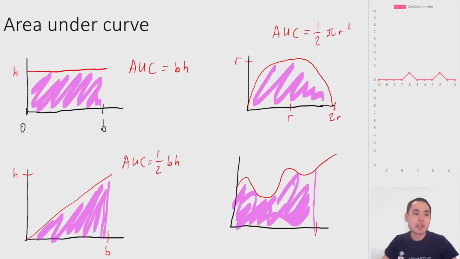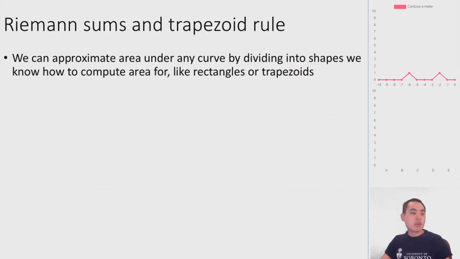So there are a couple different ways you can try to approximate that, which you may have seen before. Area under a curve is a question mark. And you might guess, because we're talking about integration today, that integration is the way we'll get these areas, and that would be correct. But in order to do that, let's first talk about some simpler approximations. So we're going to talk about Riemann sums and the trapezoid rule. So it turns out that we can approximate.